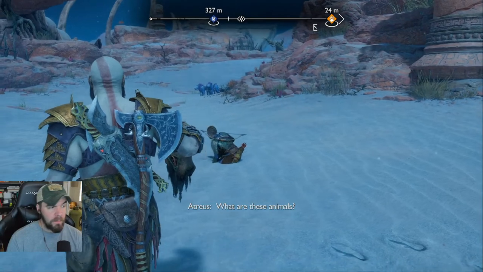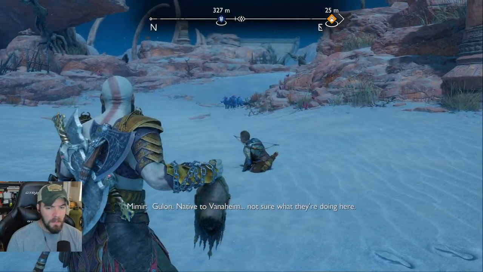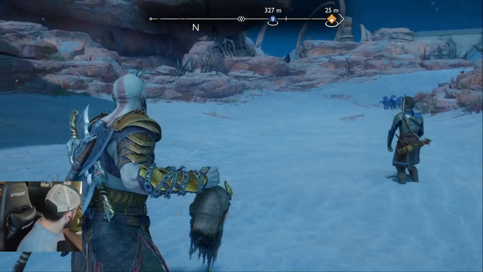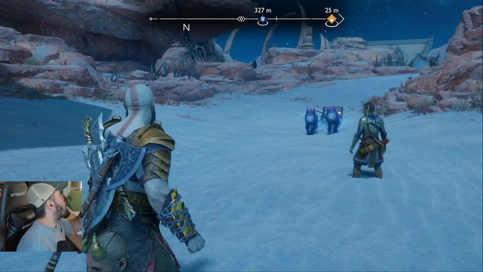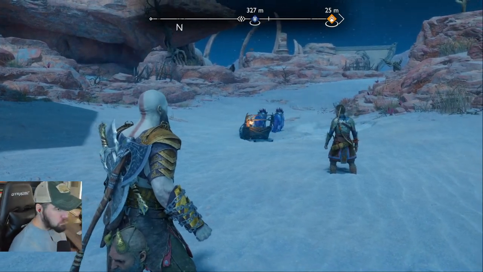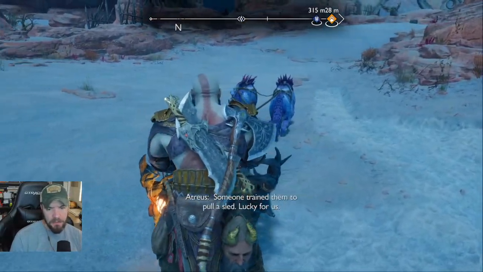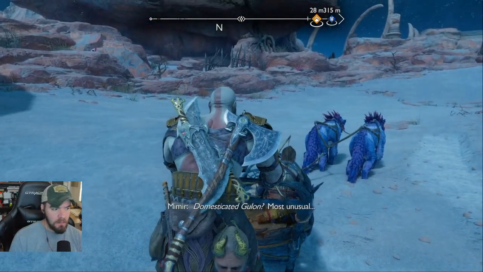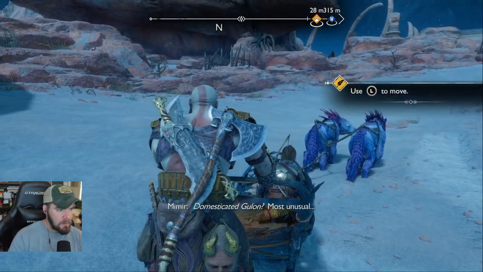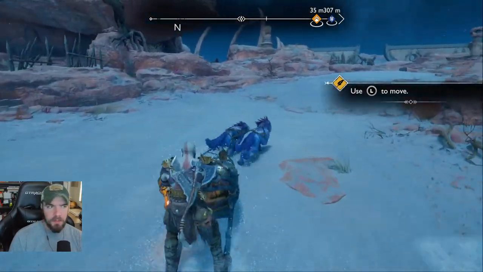What are these animals? Gulon, native to Vanaheim. Not sure what they're doing here. Sweet. Someone trained them to pull a sled. Lucky for us. Domesticated Gulon. Most unusual. Oh, shit.